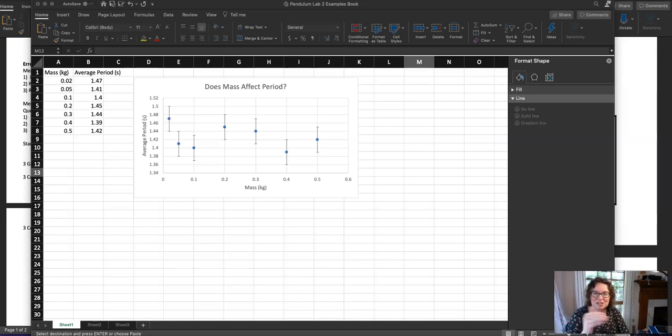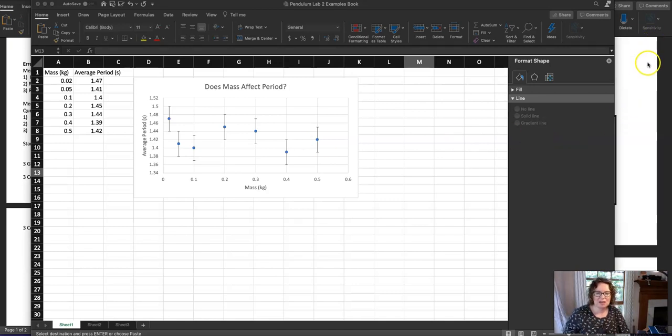And you see that appreciably thing, right? So what we're trying to figure out is, did our data change enough so that we can say we see a good result? We see an actual trend. So if you remember with my mass, I was really not confident in my conclusions. And so error bars are going to really help me narrow down what's actually happening.